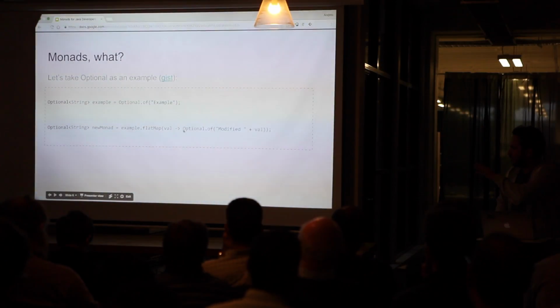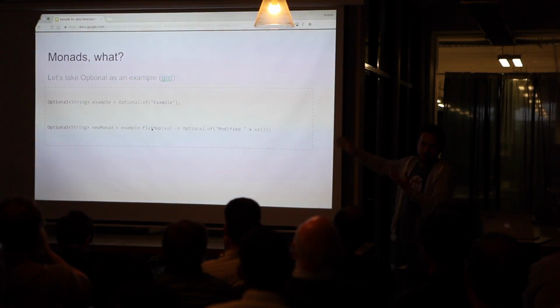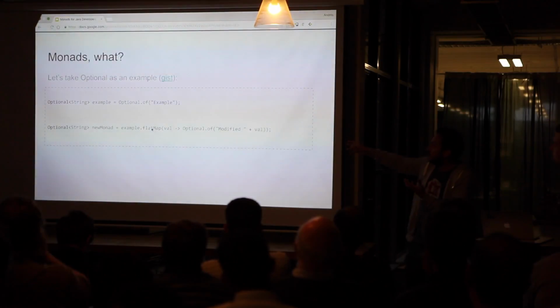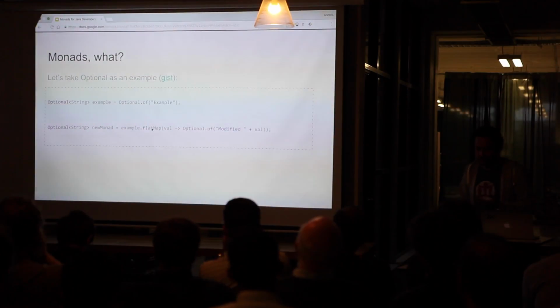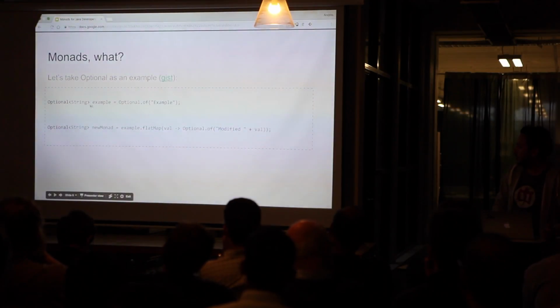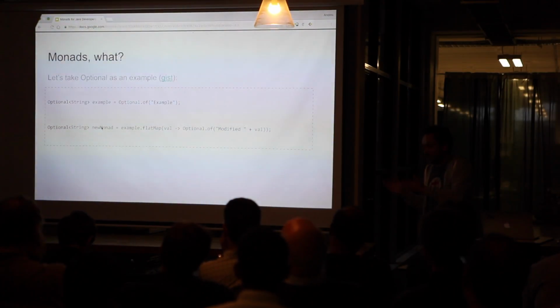First, to try to understand this, let's not worry about this. So the flat map is a method in an object that receives a function. We'll see what that function is later. And what is the return type? Another optional, right? So you have an optional called example because you created an optional from the example string. And then you can apply the flat map there. The flat map will have a function as a parameter, and it will return another monad, right? So that part is cool.